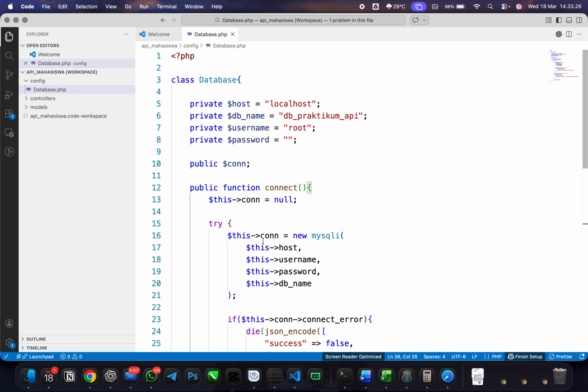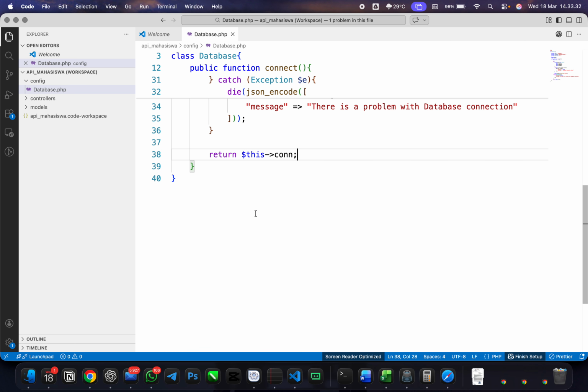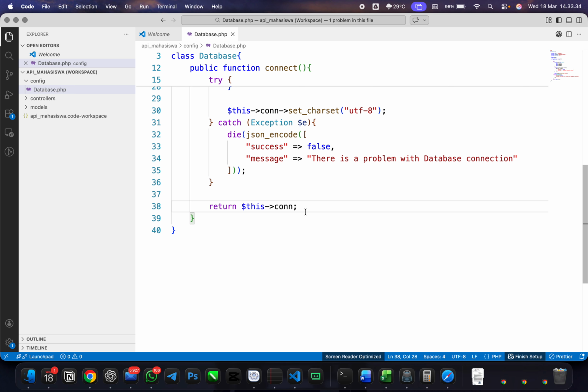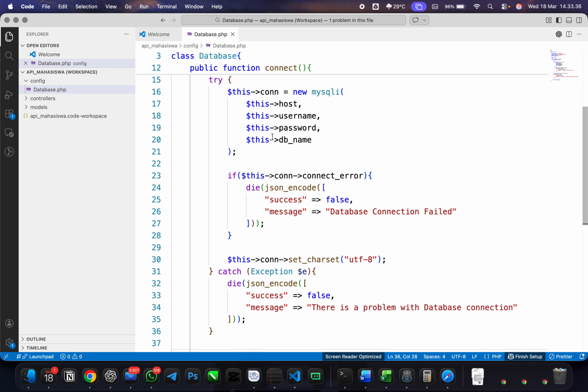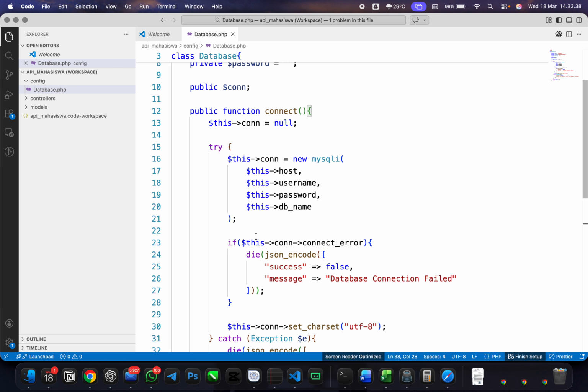Yeah, when we are trying to declare the public function as connect, we have to return something, which is the connection status. If the connection succeeded, we will get the data from the database. If we cannot connect to the database, there will be two messages.